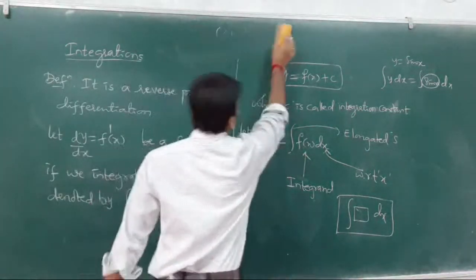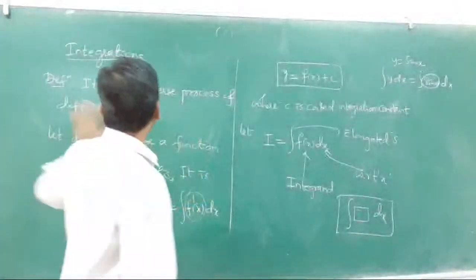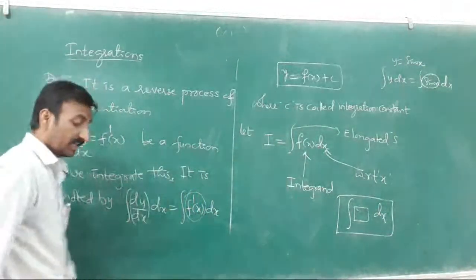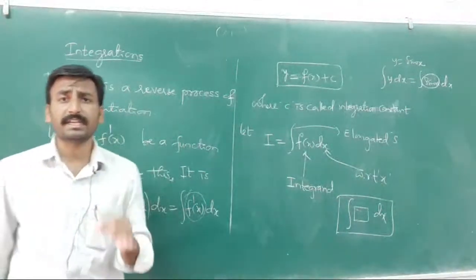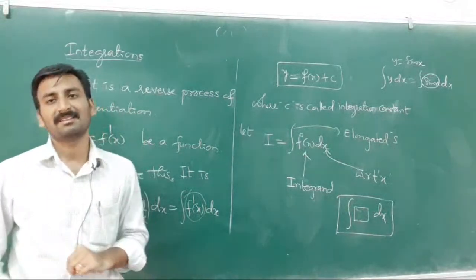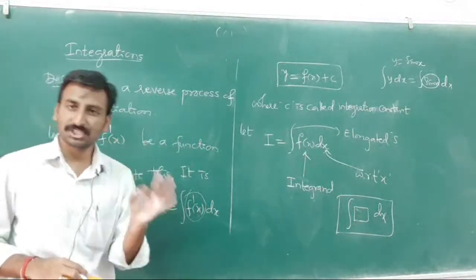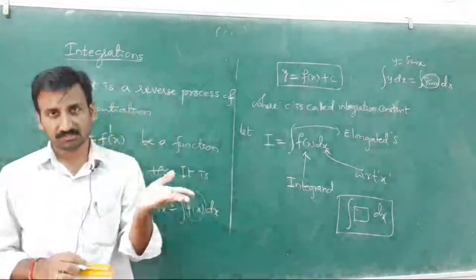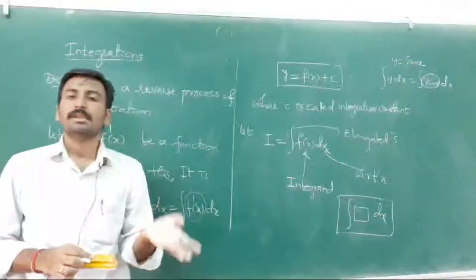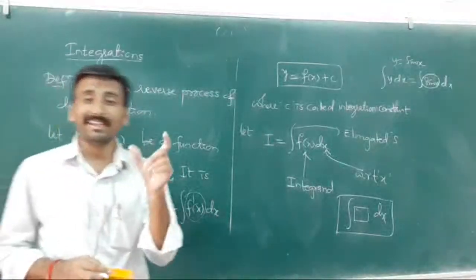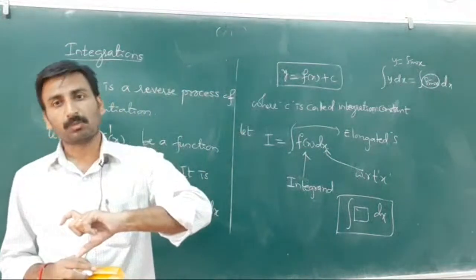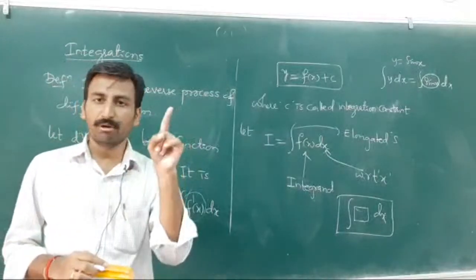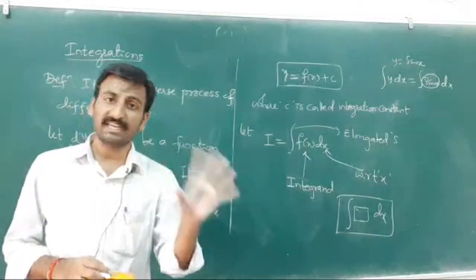Now look at this very carefully. You have a function, and you are doing the reverse process of it. Whenever you are solving integration problems, there are two very important methods: one is the summation method, and another one is the normal direct antiderivative method. Antiderivative method means you will recall the formula whatever you studied in differentiation, and you will write the answer for it. Say for example, derivative of sin x is cos x.